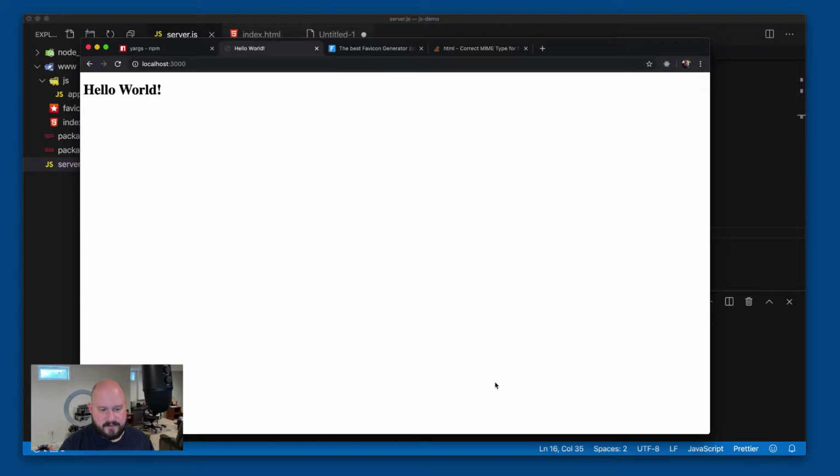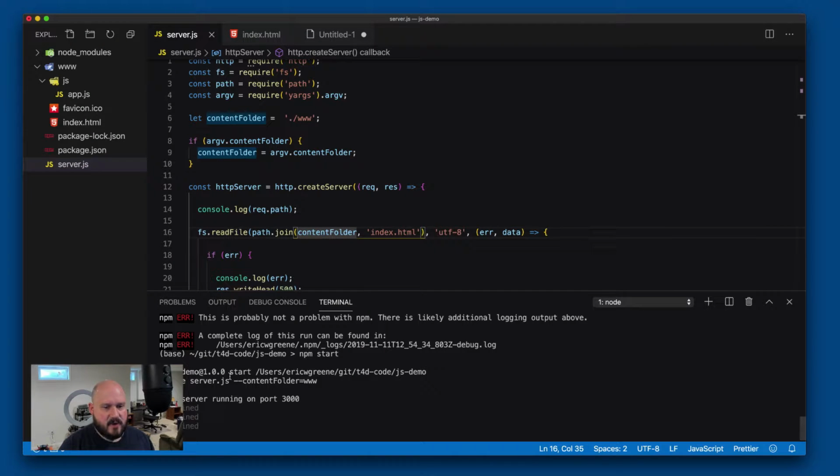Okay, hello world. Okay, so request.path, that's not the property we're looking for. In fact, it's going to be request.url. But you can see trying out the path wasn't the end of the world. With JavaScript, if a property doesn't exist on an object, it just simply returns back undefined.